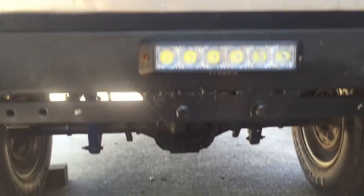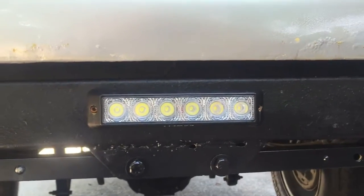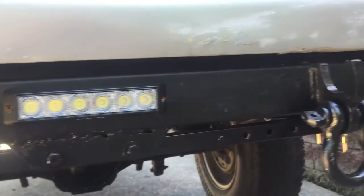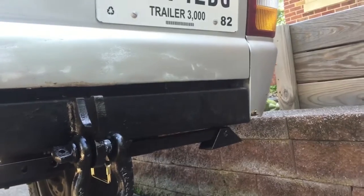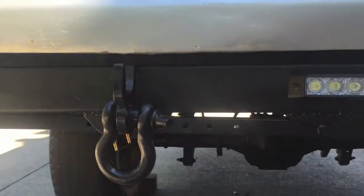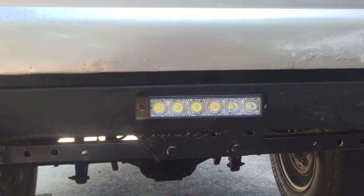I opted to change my plan. I went with a six LED surface mount LED floodlight — it's a 60 degree. It just mounts in with some nut inserts on the bumper. The round floodlights I had, I didn't have any good places to mount back there, so I think I'm gonna hang on to those for maybe a future project. Right now I'm happy with how this turned out — very simple, centered up, very bright.